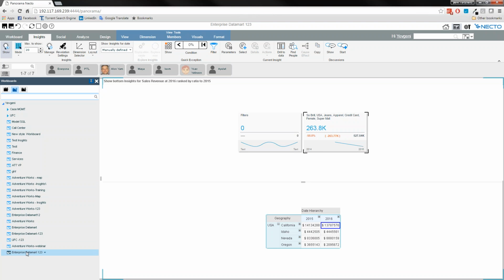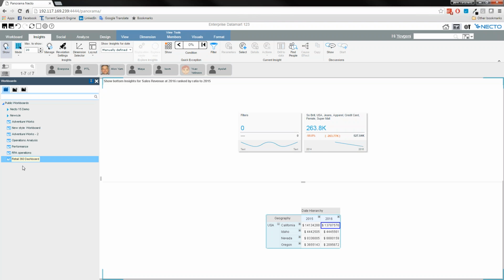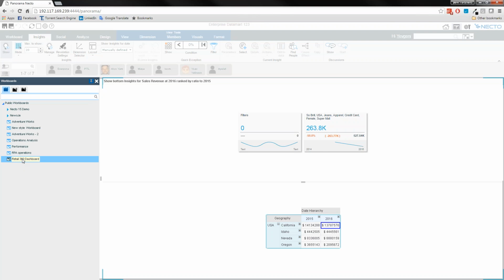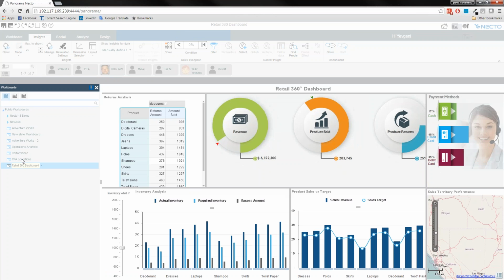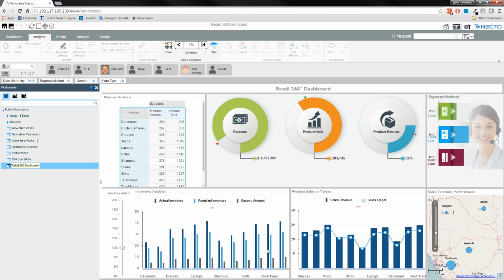The third one, and with that we'll finish for today and leave a couple of minutes for questions, is exception-based. So opening the dashboard that you saw in the beginning, as you defined exceptions before, users can define different exceptions. We defined exceptions on this inventory analysis chart. So if I press on this component, I would like to see exception-based insights.